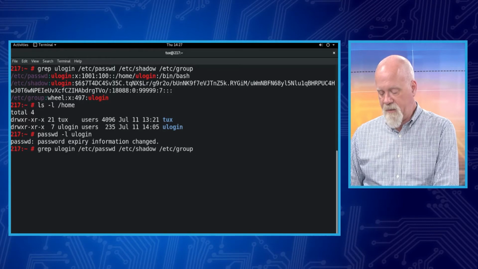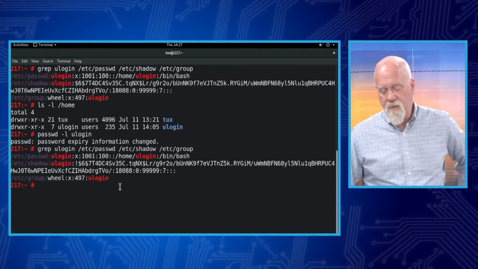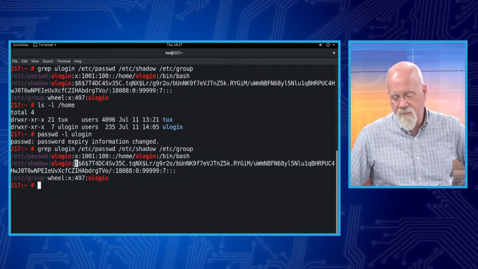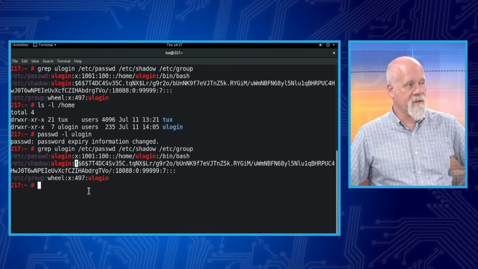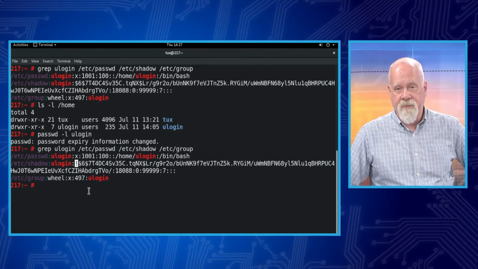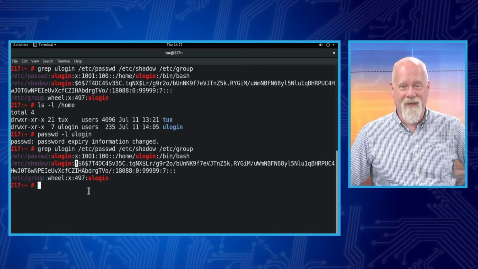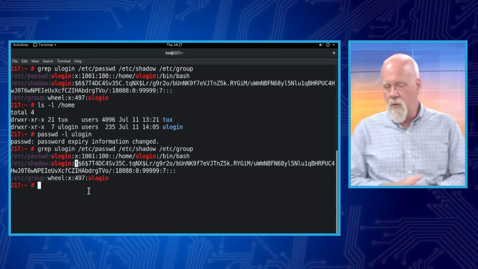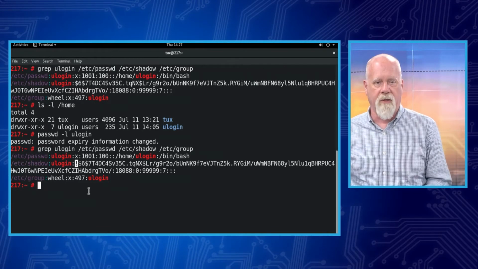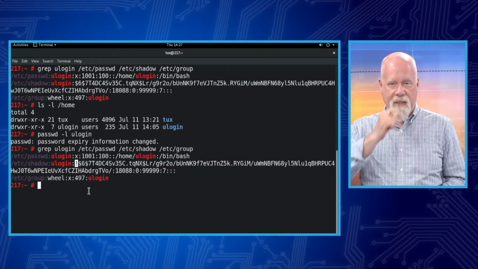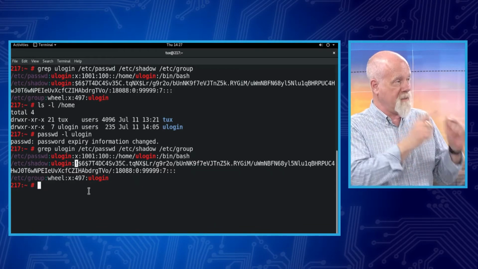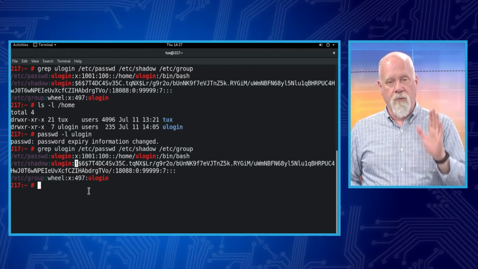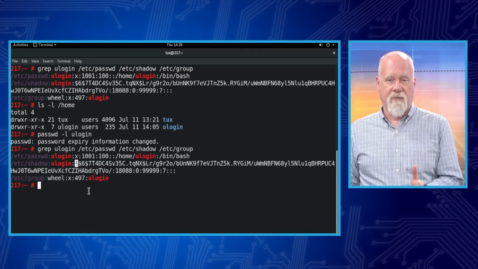If I go and run that grep again, I want you to notice there's one small difference. There is now, in front of the password, the secret password, an exclamation point. And no, you cannot just type an exclamation point and then Linux. It doesn't work that way. The whole string is completely changed 100%. You will never be able to sign on as this user because this has effectively locked it by changing the whole password. So when a user leaves, you lock their account.